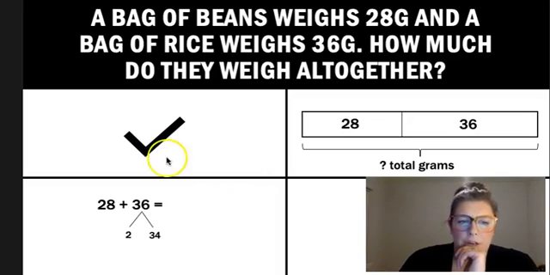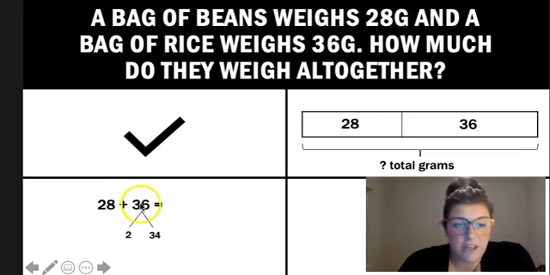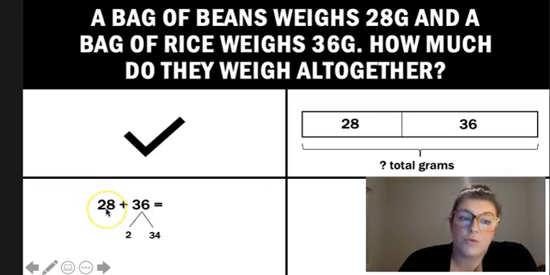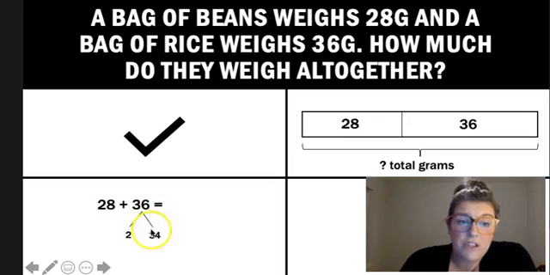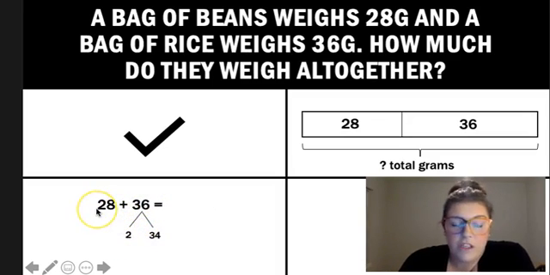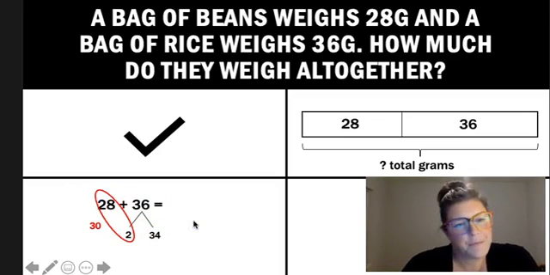Some of you might have noticed that neither of these numbers are very friendly to work with. 28 and 36 aren't very easy to work with. But 28 is really close to a nice friendly number. What is it? Yeah, 30. 28 is really close to 30. And how many more do I need with 28 to get to 30? I only need 2 more. So if I break up this 36 and I give 2 of them over to the 28, now I have 30 here and 34 left. So that's exactly what I'm going to do. I now have 30 and 34.